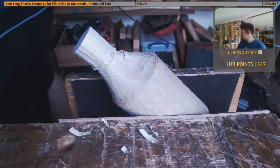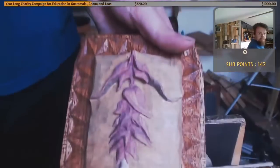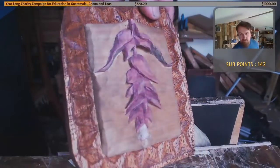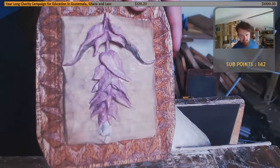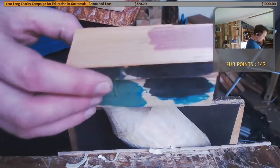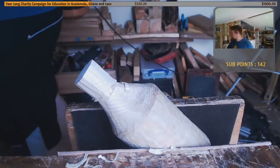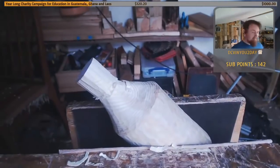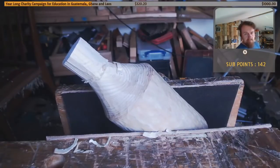I'll show you again for those of you who didn't see it, because I know we were carving this a lot earlier in the week. This is the finished carving. I am going to oil this part, so we do that at the end of the stream. I don't know what it's going to turn out like, but it'll be interesting. I tested the oil on my test piece, which was this, and the colours didn't run or anything, so it should be okay, hopefully.